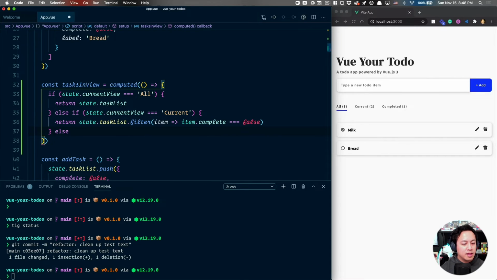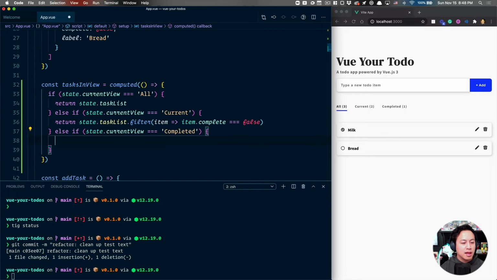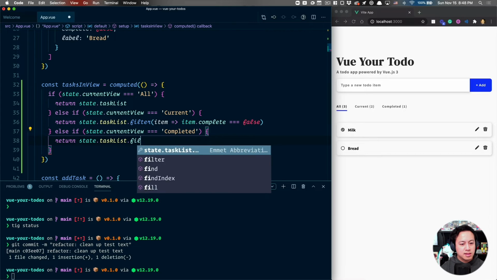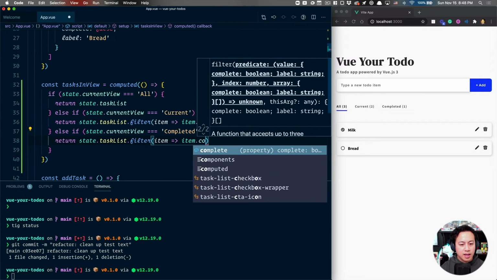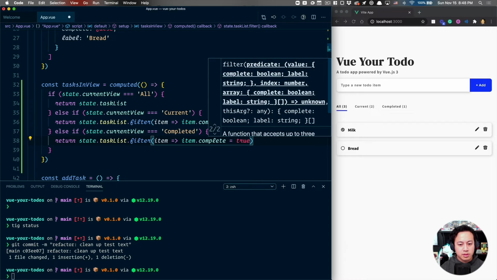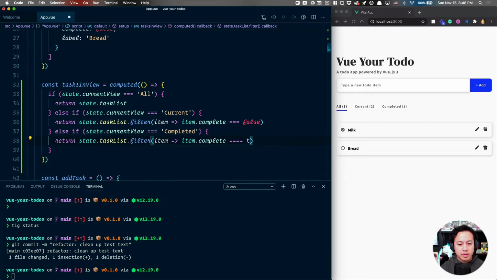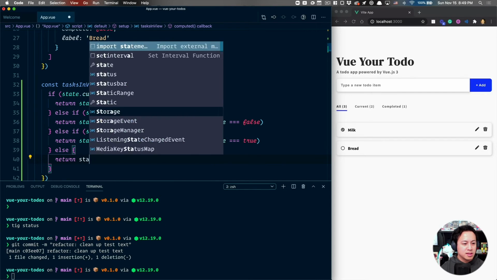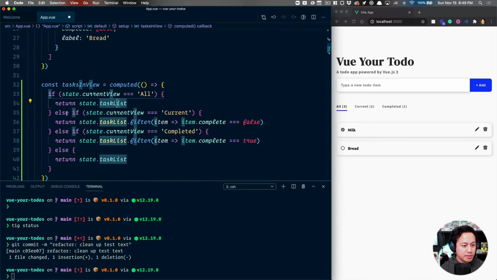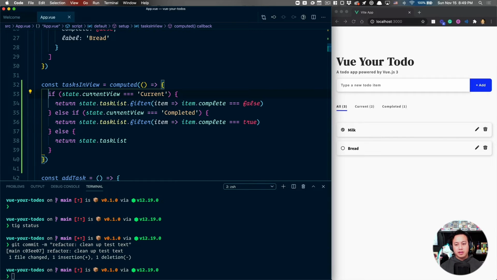And then if state.currentView is equal to completed, then we're going to return state.taskList.filter item where item.complete is triple equal true. And then this is where our default state is: if nothing else works, we return the state.taskList. So this is where I'm just going to flip it, because I think this makes more sense, because we only care about these two.